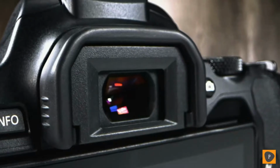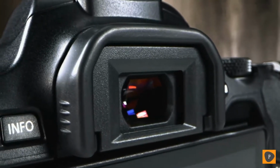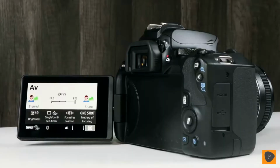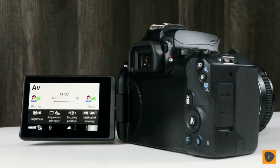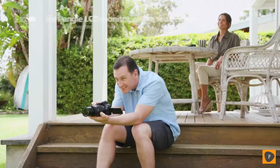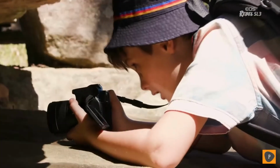You have the versatility of viewing through this camera two ways. The eye-level optical viewfinder uses almost no battery power and makes it easy to follow fast action for still pictures. And its vari-angle LCD lets you shoot live view still images or video. Just twist the LCD for fun and interesting perspectives, including selfies.